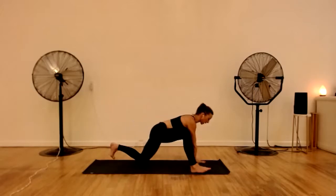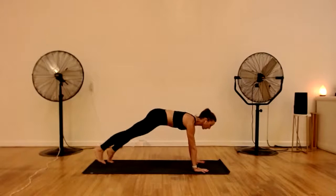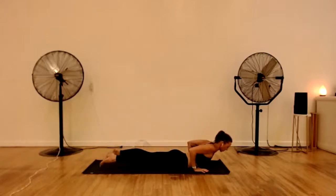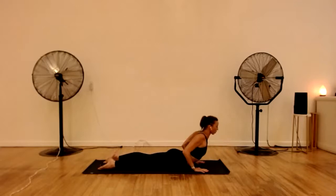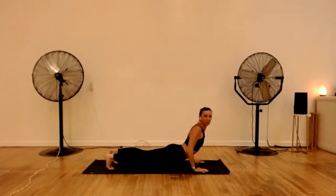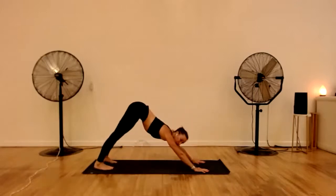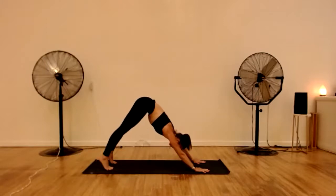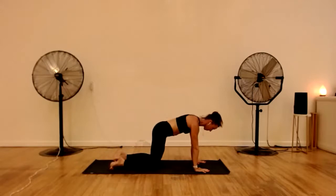Shift forward again, plant your hands, step to plank. Breath in and plank. And then belly down, exhale. Cobra, inhale. Downward facing dog, exhale. Beautiful. A full breath and release it out. Come forward onto your hands and your knees.